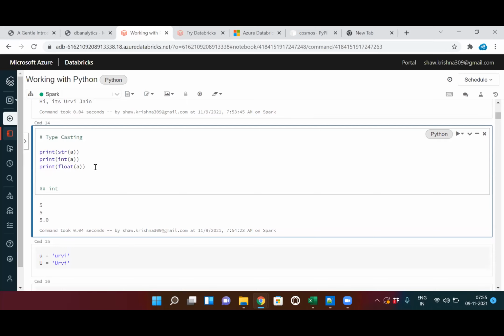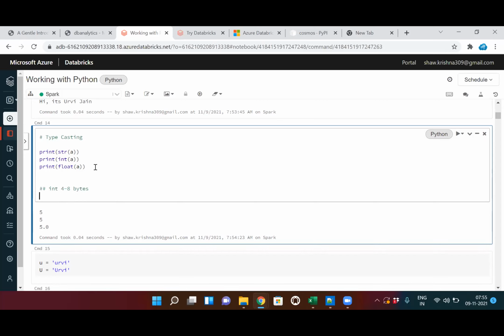An integer takes 4 to 8 bytes to store the information, and it also supports integer kind of data. I'll come to your scenario too after explaining the basics. For strings, we can provide the byte size also.